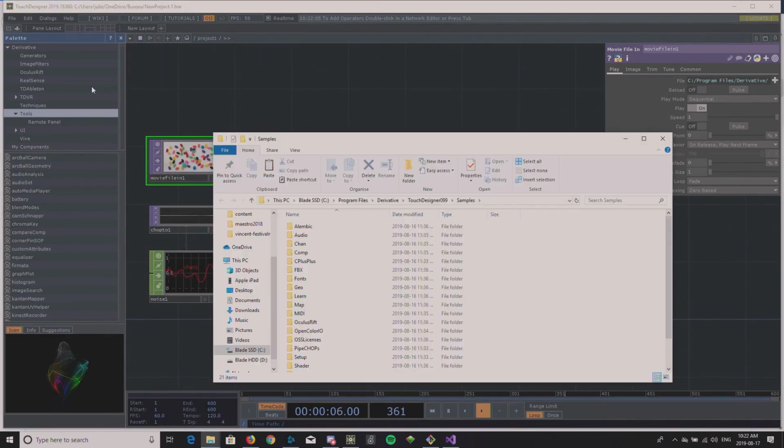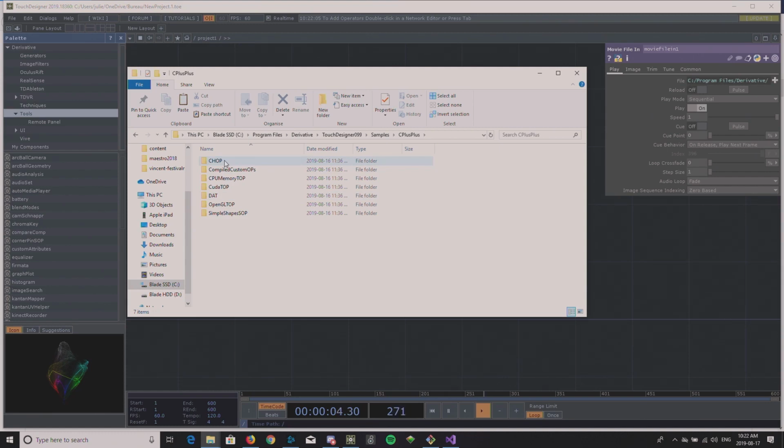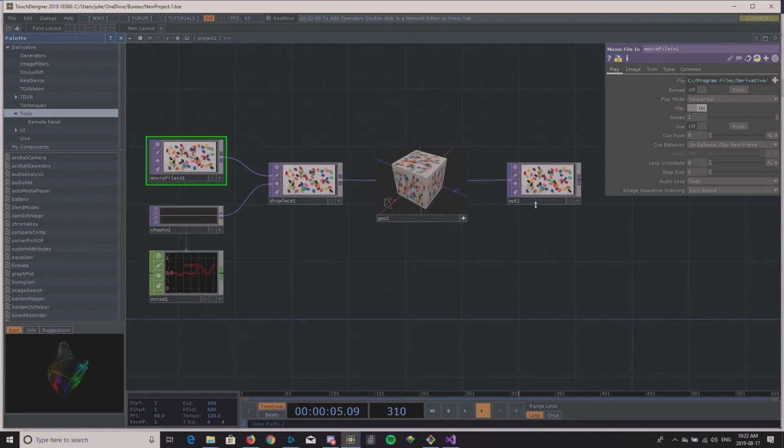If you click on this, you have the Windows prompt opening. Inside C++, you have another folder, chop. Just copy this folder because we're going to get started with the example file. It's good? All right.